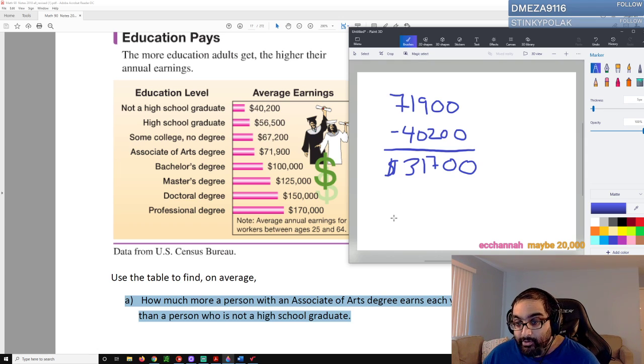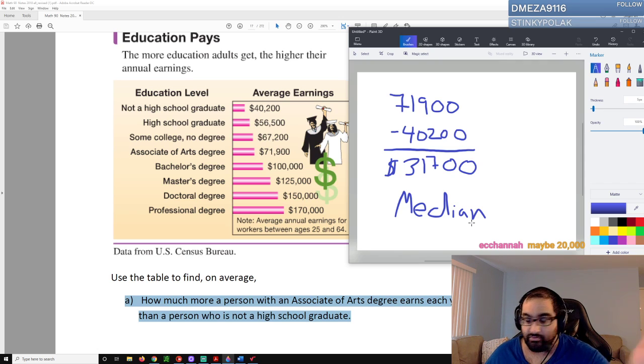What you really want to look at, if you want to find out what your actual salary should realistically be depending on what field you go into, is what's called the median. You've probably heard of median before, but median takes all the numbers that reflect the salary for whatever education level in this particular case, and looks for the very middle number in that data set. It will give you a much more realistic expectation of what you should be expecting depending on the level of education that you have.